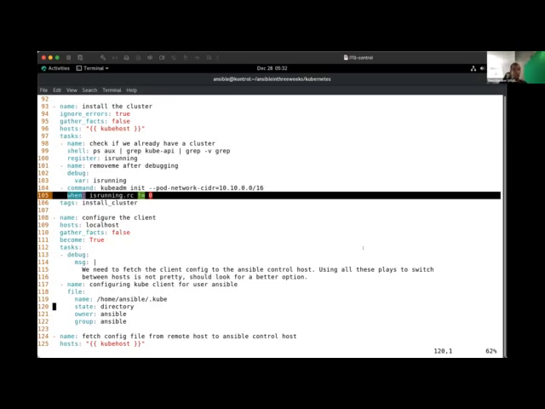The thing is, we need to run a command to initialize the Kubernetes cluster. But we only want to run this command if we don't have a Kubernetes cluster yet. Now, the thing with the command module, which is needed here, is that the command module by nature is not idempotent. Normally you want Ansible to say okay and move on to the next task if a specific condition is already true.